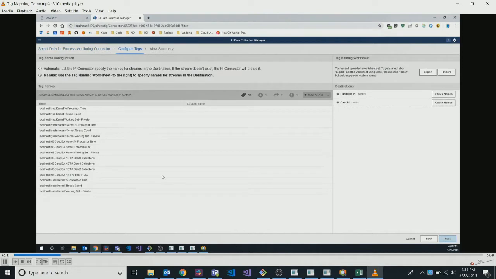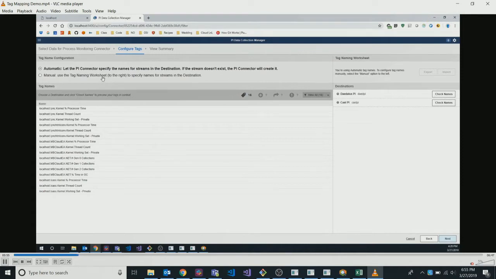And now what you see is the list of items that, if you were to proceed, would create about 15, 20 tags, and it would have the names as they are shown there. As you can see at the top of your screen, there are 2 options, automatic and manual. If you were to select manual, as I said, it would just stick with these names. You have to do no configuration, nothing. You just hit Next, and your work's done.